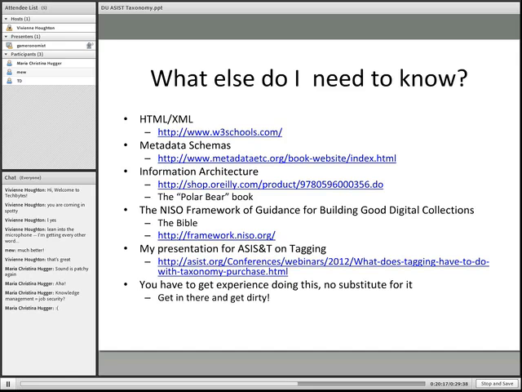I actually read that in one of my classes through Alex Martinez through the information class, so that was very good. For building good digital collections, this is actually something I learned from my archiving time, but the NISO framework is the Bible for talking about good digital collections. It talks about the difference between metadata and objects and how they really play with each other, and a lot of best practices. Recommend a good read on that as well.